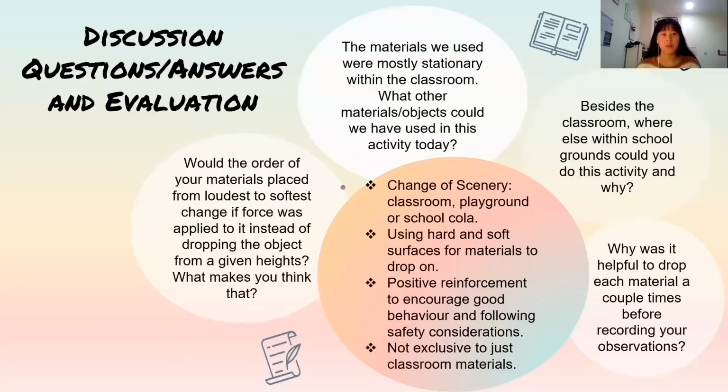Besides the classroom, where else within the school grounds could you have done this activity and why? Answer: the school quad, since it's spacious and students can spread out within their group. Why was it helpful to drop each material a couple times before recording the observation? Answer: errors can be made, and so dropping objects a couple times allows us to distinguish between a mistake made and focus on the sound before recording our observations down.